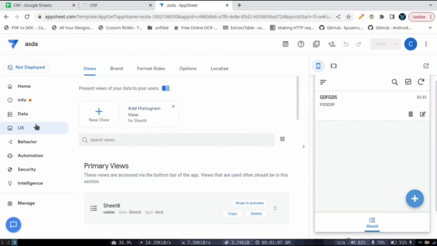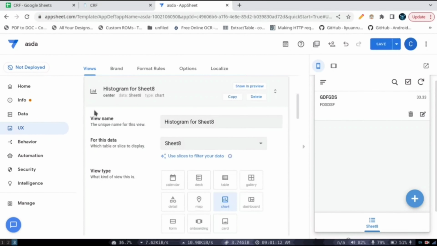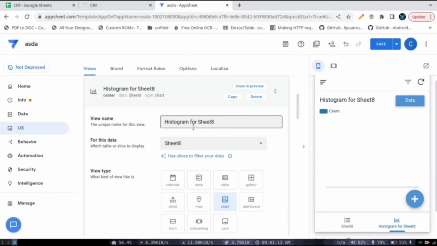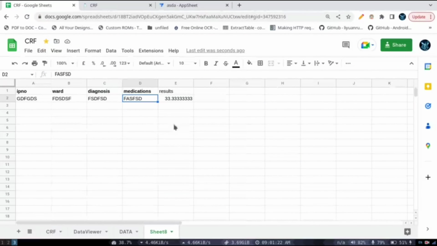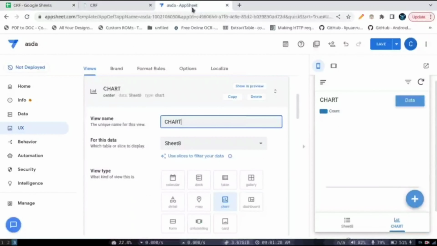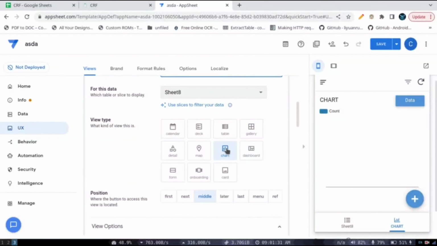All right, so what we do, we go to UX, click on new view, chart. Also, you don't need to use a formula for representing charts. I was just trying to incorporate everything you can do. That's why chart, and we will select the chart.